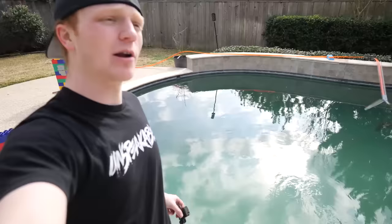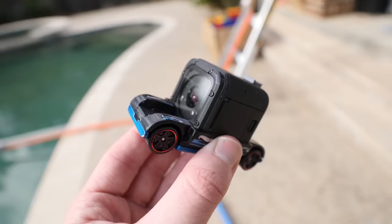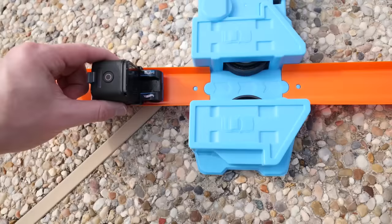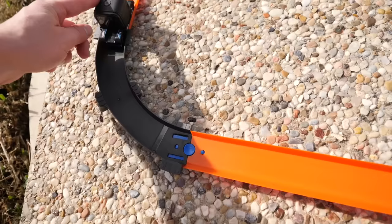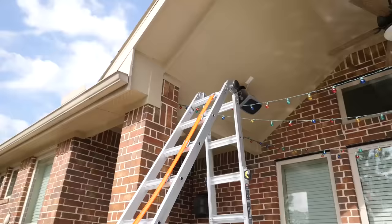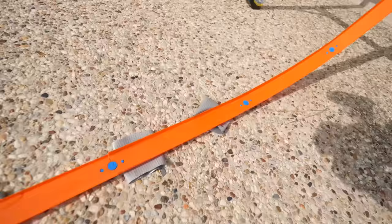The Hot Wheels track is complete — I cannot express how excited I am right now. Something pretty cool is I got a Hot Wheels car with a GoPro attached to it. It has a little GoPro Session on the car and hopefully we'll get some cool clips with it. Unfortunately this GoPro car is not going to be able to fit through the booster things — it gets stuck. And it also gets stuck on the corners, so we'll see what we can do.